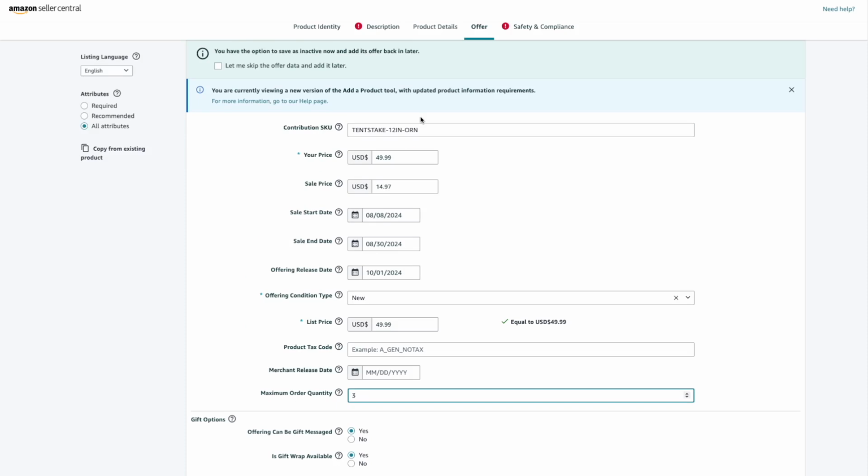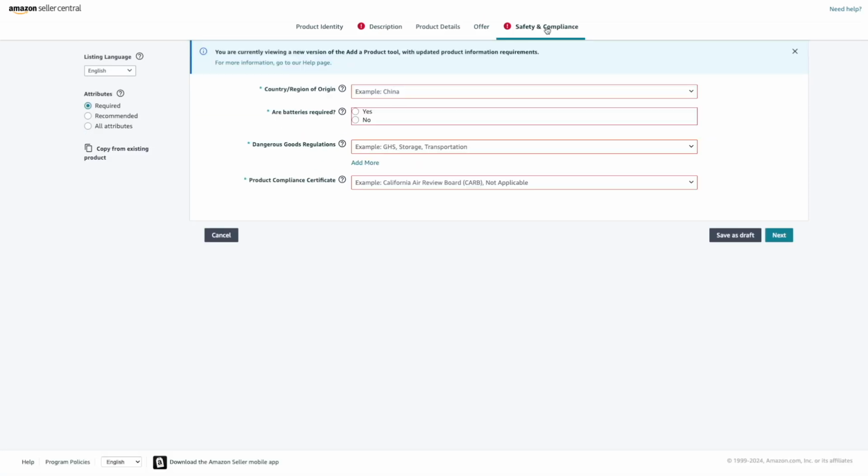Well, the problem is, I've seen this happen way too many times where a beginner would create a promotion, coupon, or a sale, and they don't set it up correctly where the buyer could only use the discount one time for one item. And a buyer would come along and use that coupon and wipe out a seller's entire inventory for pennies. So don't let this happen to you. Make sure you set this to something other than 0. And once you've done that, let's move on to the last step, safety and compliance.